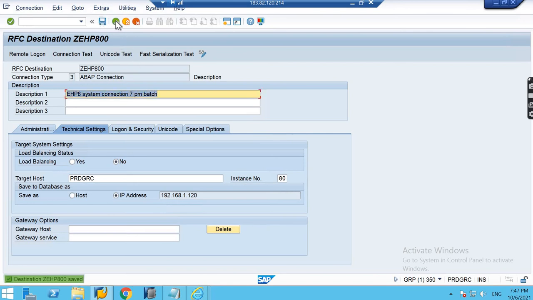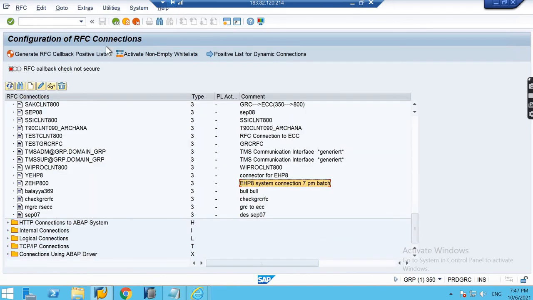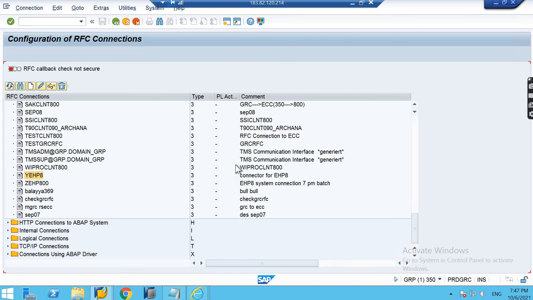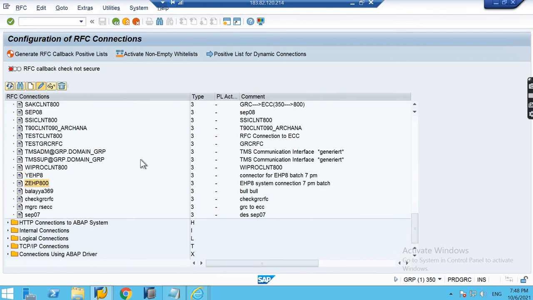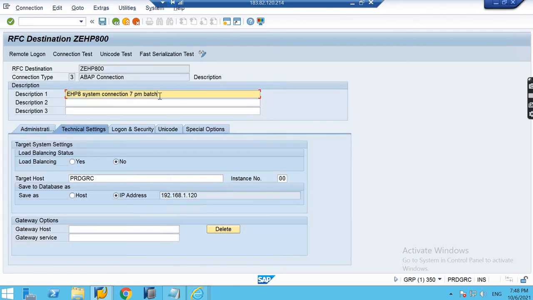This is ZTHP8 only. YEHP8 we created. So let's change this one. We'll change this description anyway, so it will not be a confusion for us.